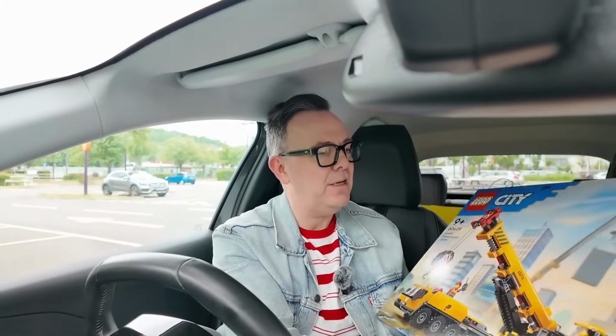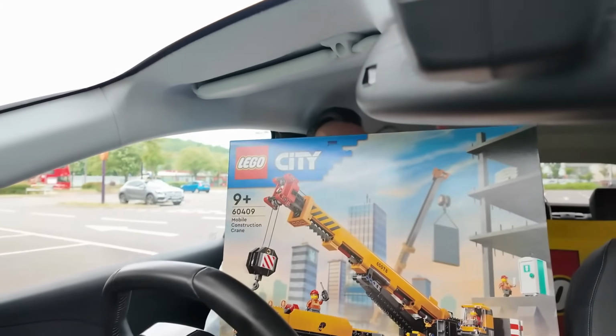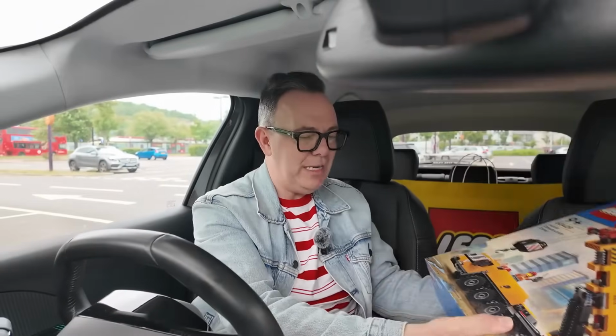But I love this set, and I've got to be honest, ever since the day I built the modular construction site from the Bricklink Designer Program, I've been in love with construction workers. It's often been a thing I've thought about. Should I armour it up or something like that? I know people do Black Falcons, and all sorts of other Star Wars stuff gets armoured up. But I am going to be building a city, and that city is going to need an army of construction workers, so maybe I'll go ahead and just do it.